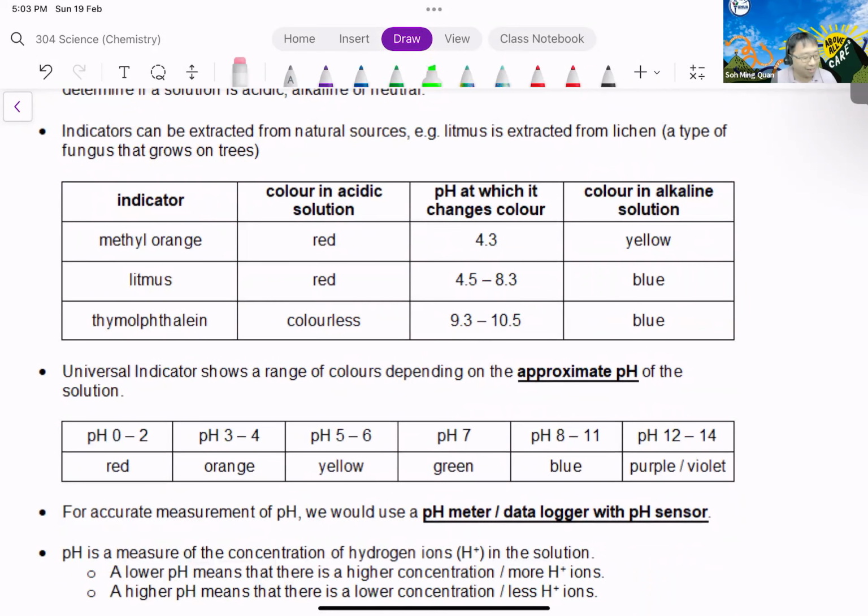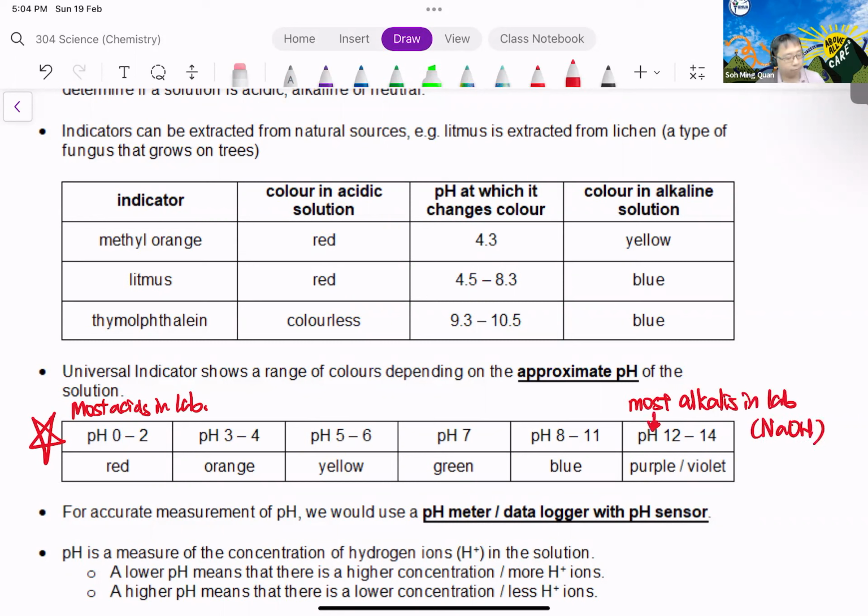So many words, but in reality, what you need to know is this. Okay, why am I using a highlighter? Do we know that universal indicator has different colors depending on its pH? If it's acidic, the color is red, orange, or yellow. But like I said, most acids in the lab will be red, like HCl, red, nitric acid, red. Similarly, for alkaline, there's blue and purple, but most alkalis in the lab, like sodium hydroxide, are purple.